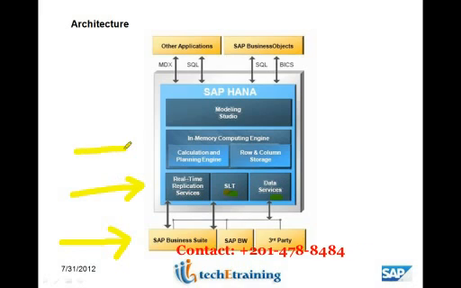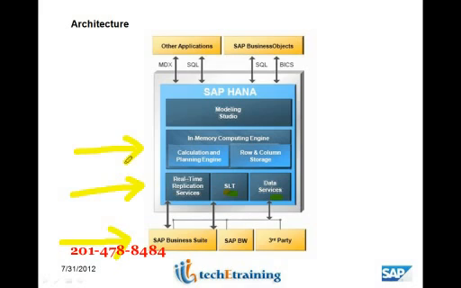Now above the extraction layer is the data processing layer, where we have the in-memory computing engine. This particular engine is going to drive the entire processing of the data in this database. It can be in terms of data being replicated, in terms of internal data processes, or else data being retrieved out of the database for reporting purposes.